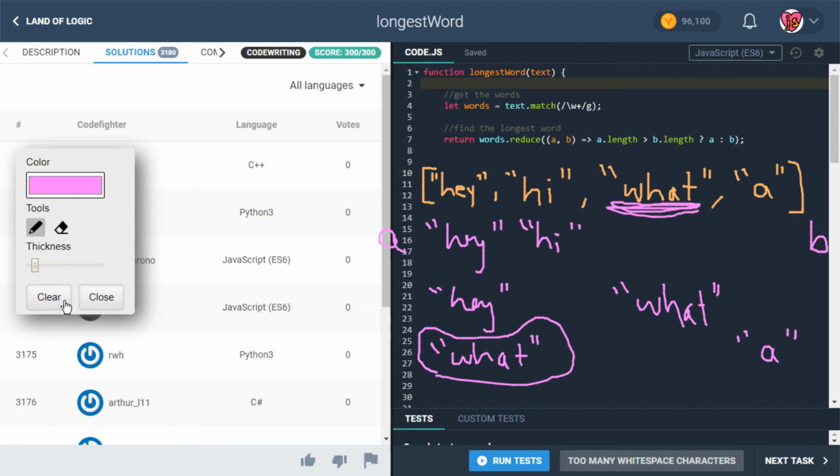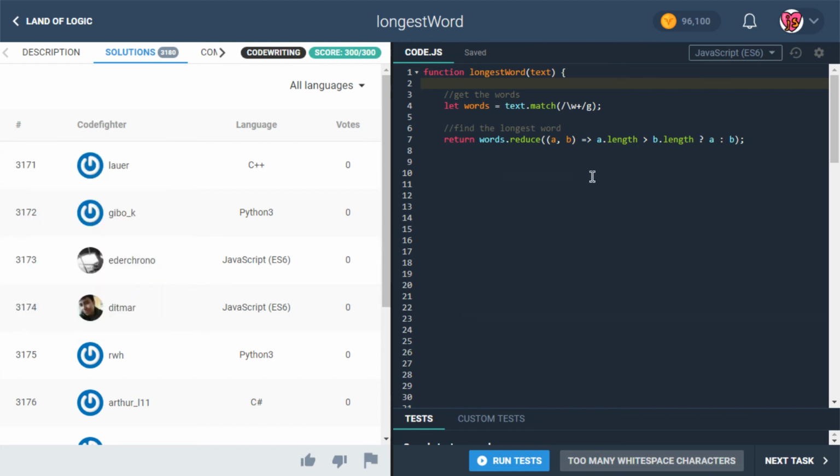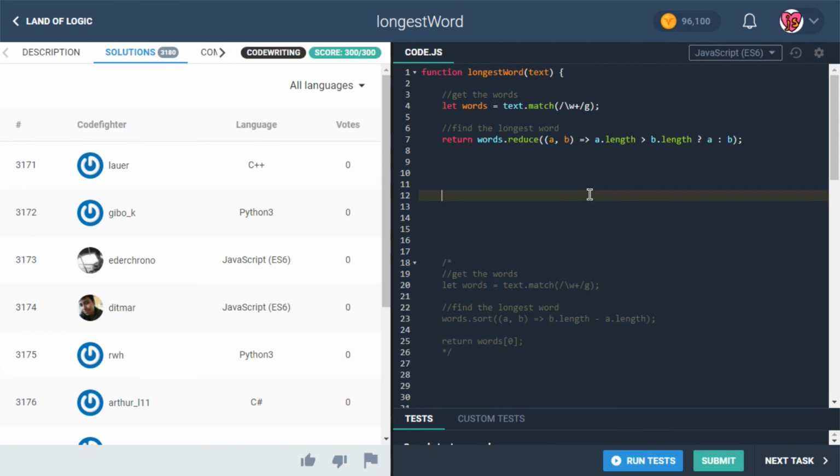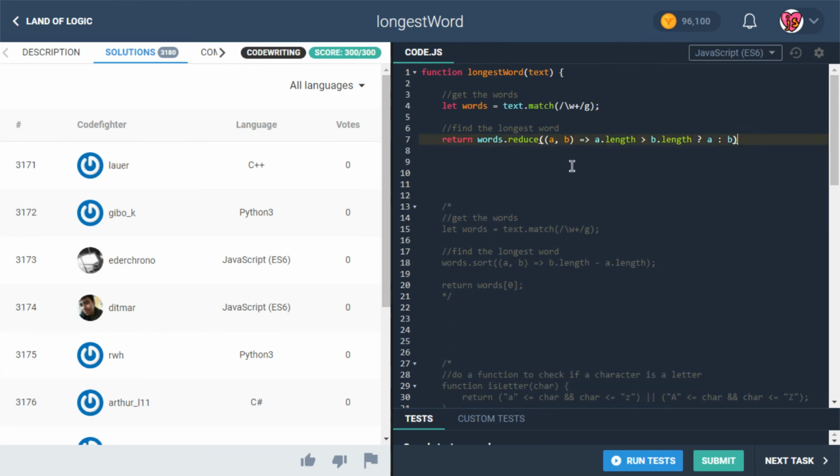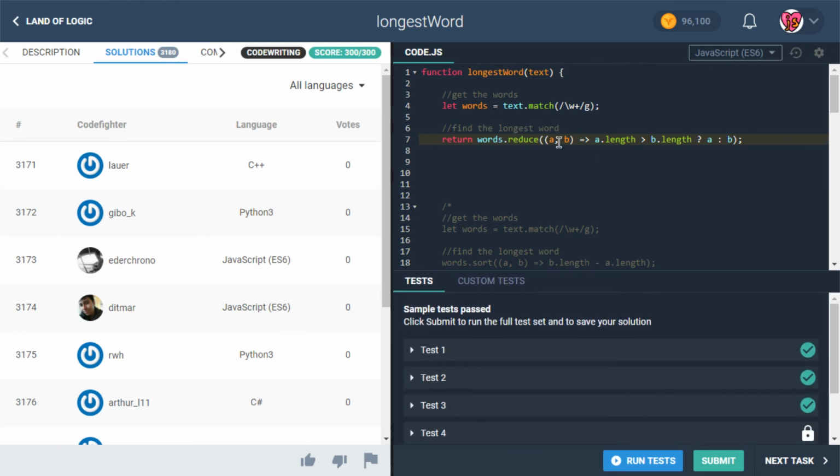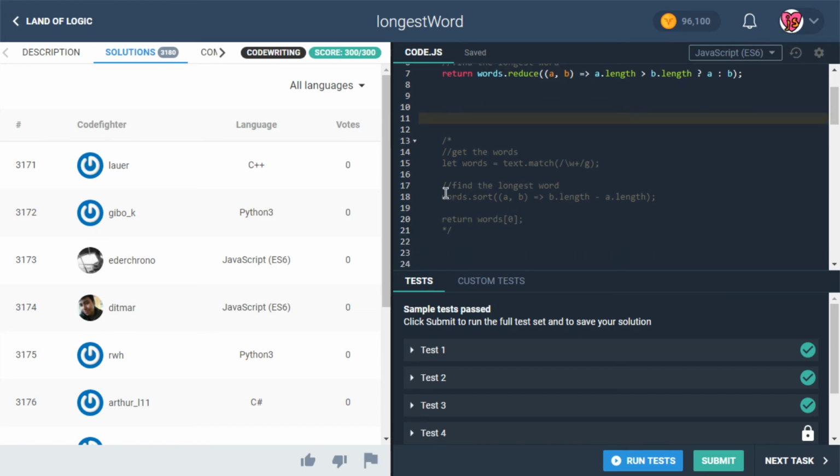Okay, cool. So that's it for that. And I guess we can clean this up a little bit now. We're finding words. We're doing a reduce here. Now, down here, we sort of needed to keep words over here so that we could then do a sort, which is a mutating function. So it's actually going to change words.